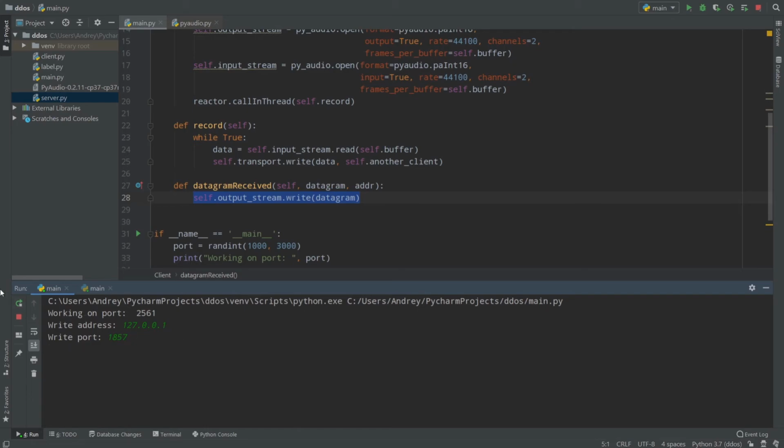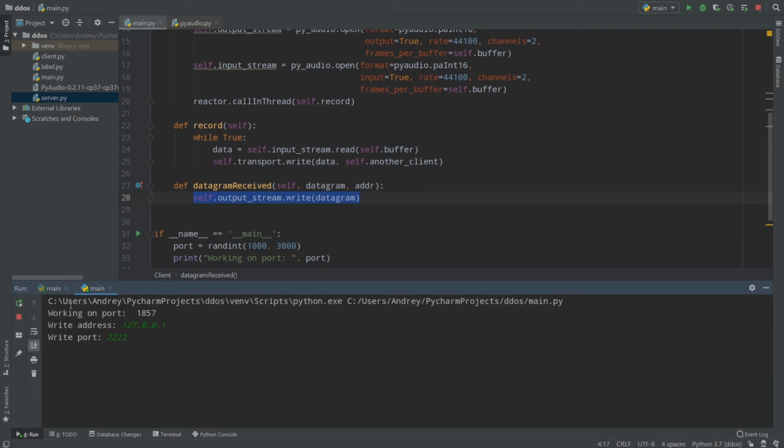So the port is that, and then I want to write my own computer 001, but I will not provide the same port right here, so I will not provide 2561, because I'll record from the same computer and listen to the same computer, and then while I listen, I will send the data listened, and that will lead to noise. Because of that, I'll just provide a dummy port, not that big, but 2222, for example, and I'll just listen on that client and record from that client.